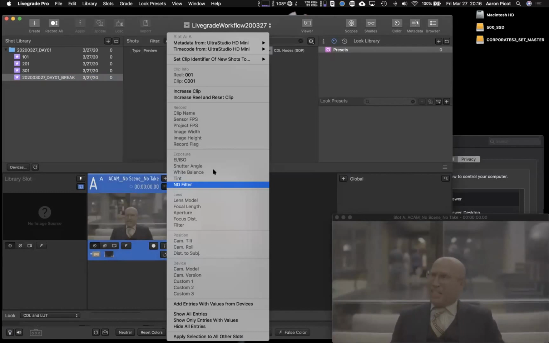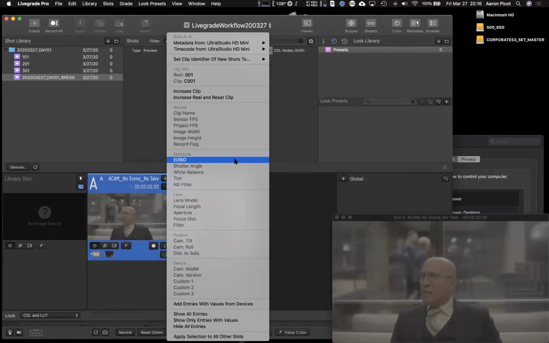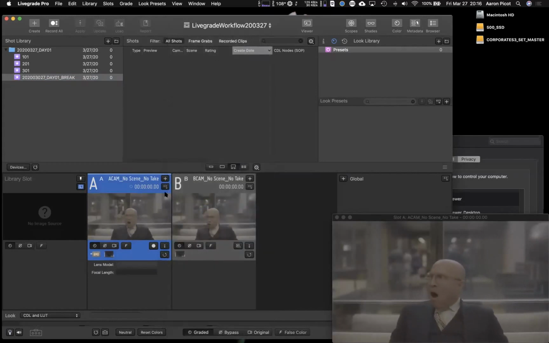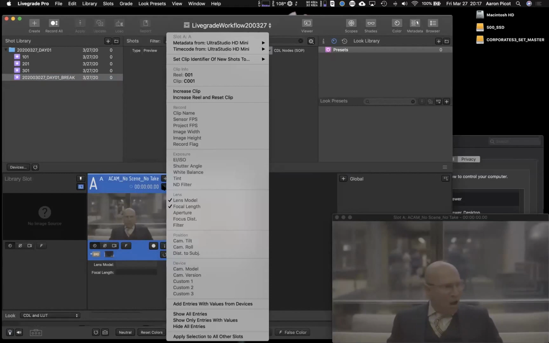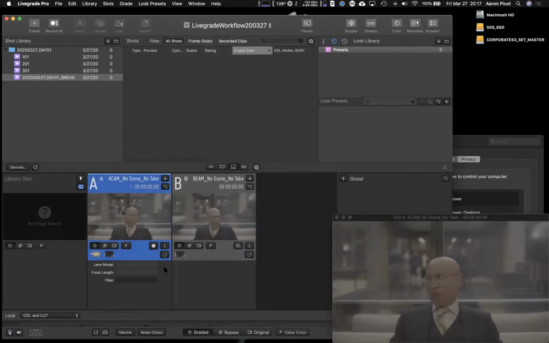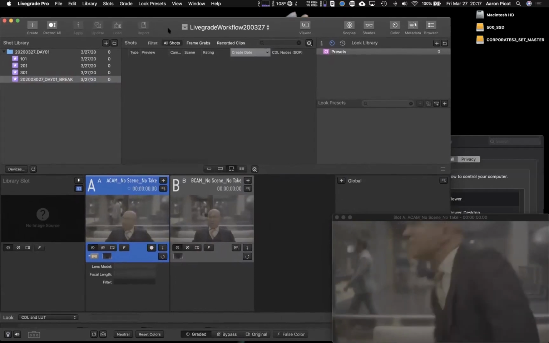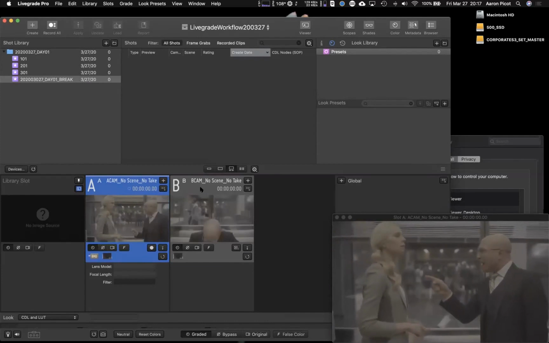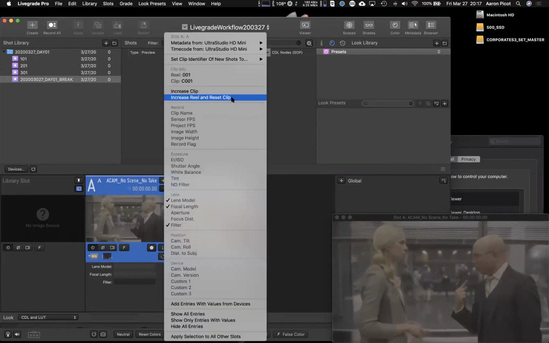What I will do sometimes is lens model, focal length. That's if I'm going to pay real close attention to filters that we're using. Different lens sets that we're using if I'm going to create like lens color presets and stuff like that, which I will get into in a little while.